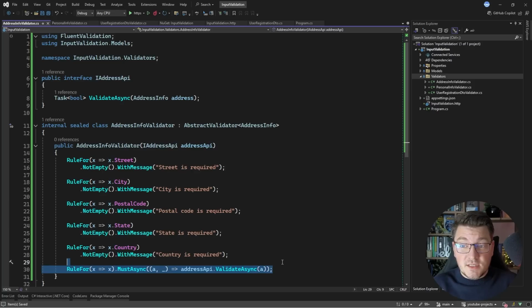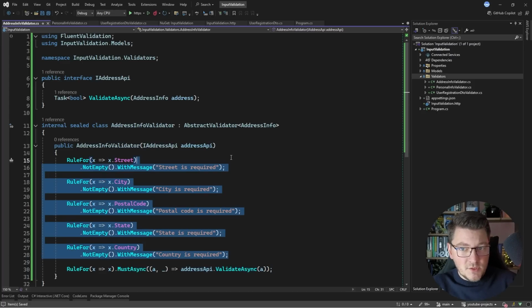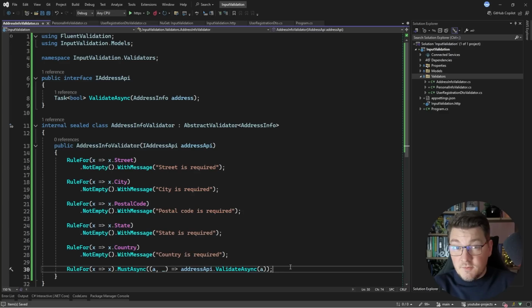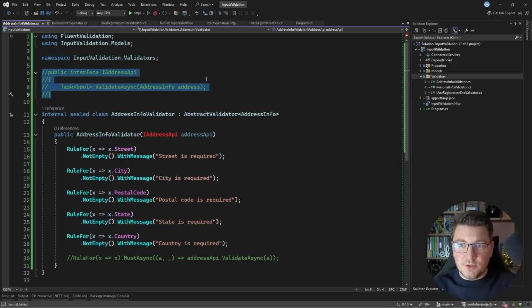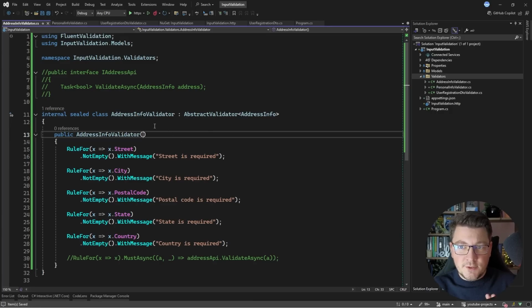Now we can also discuss if this is actually something that you should be doing. My personal preference is to just use FluentValidation for input validation, so simple stuff like this: not empty, if the password is of a specific length, if the confirm password field matches the original password, and so on. For anything more complex, especially things that involve reaching out to an external service, I prefer leaving that inside of my endpoint. So I'm going to omit the address API abstraction, and let's just have the simple validator in place like what we have here.